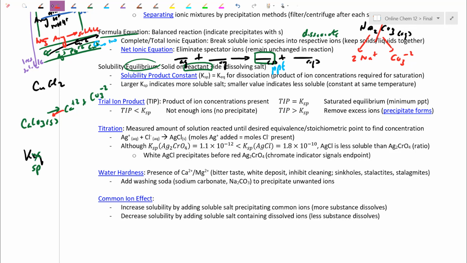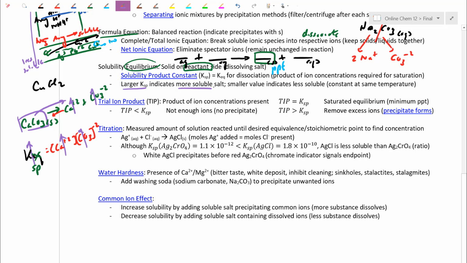When I try to do a product over reactant ratio, you definitely include the ion concentrations, because those are aqueous. Because the solid is on the left side, we would end up dividing by 1, and we would always end up absorbing that into KSP. In fact, the bigger the KSP value, the higher the constant, that means you have to have more ions. More ions means that your solid is more soluble. So there is this correlation that if you have a bigger KSP, it means it's more soluble. It means you have more ions in solution.